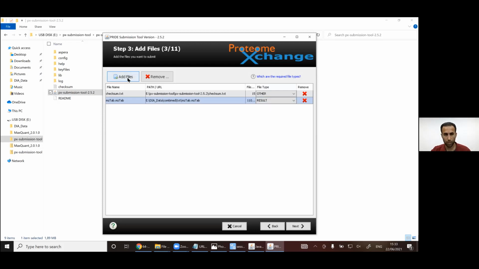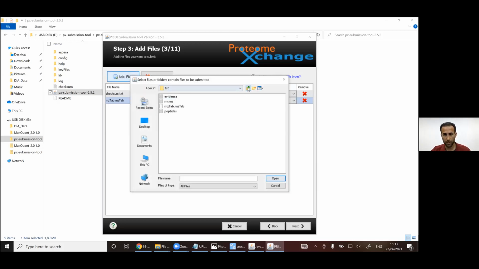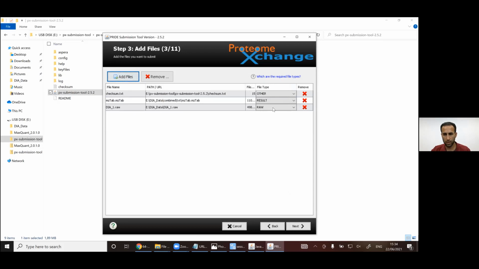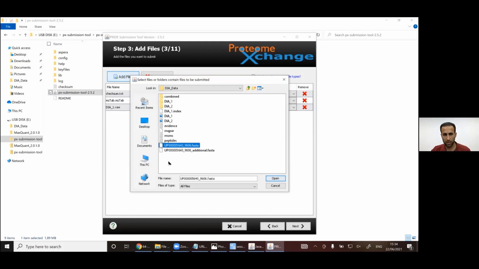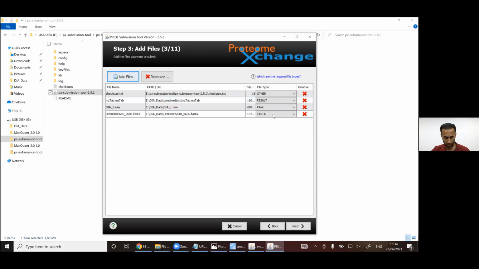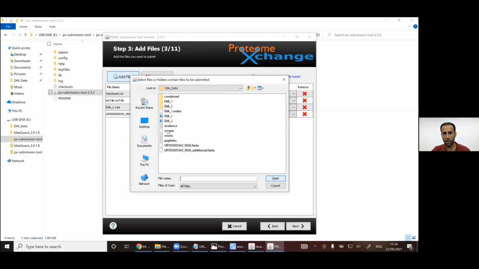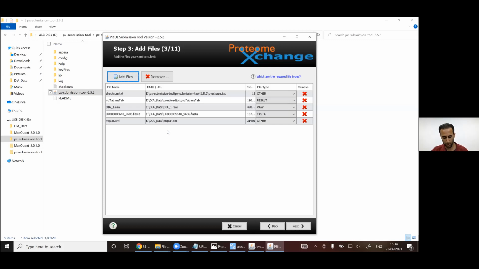Then you have to put in the raw files. You have the raw files here, and again, it knows that it's a raw file. Then you need to put the FASTA files that you had. Again, automatically it knows that it's the FASTA files. The next file is the MQPAR file I talked about, so that needs to go there.